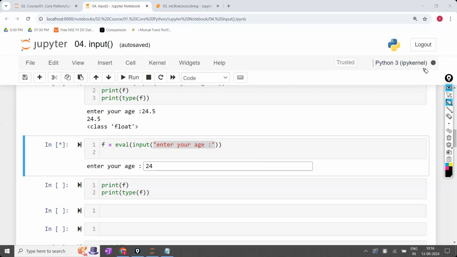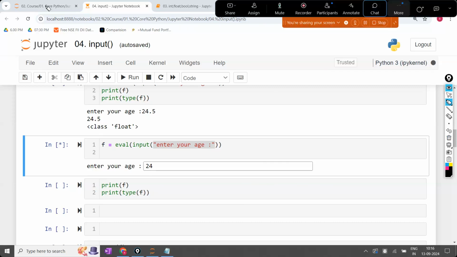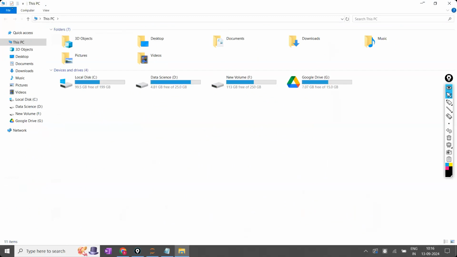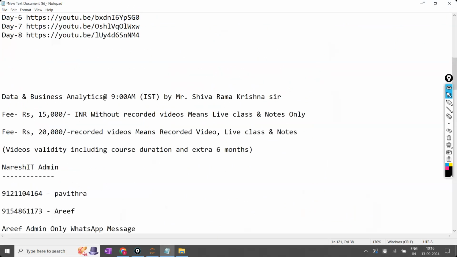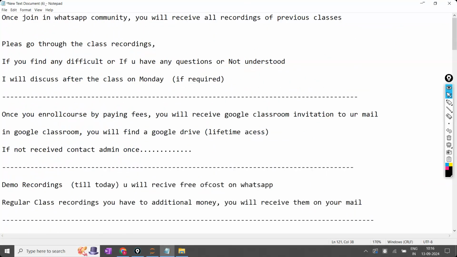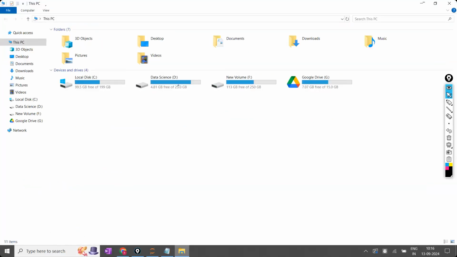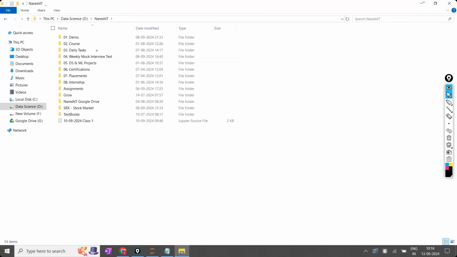Yes, I have shared the task also. I am going to share the task with you. After the class, please go through your drive in the Google Classroom. Already I have explained that for you. And any student who has missed that one, you can go through this one. Here, whatever the sentences are there, please take a photo. Whoever has missed the previous class, take a photo of that. And coming to the task, I'm going to share the task like this.